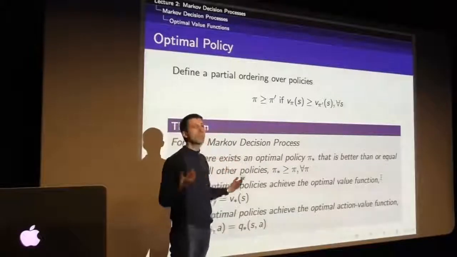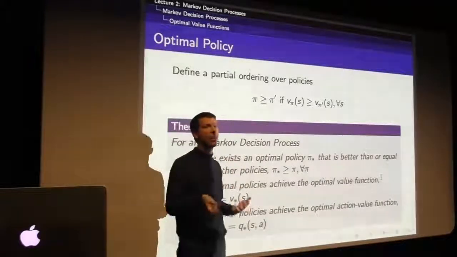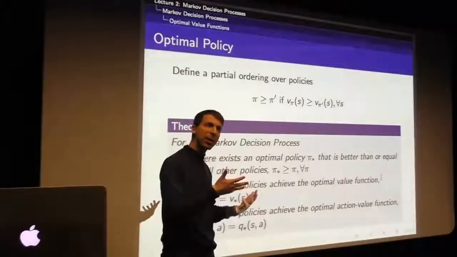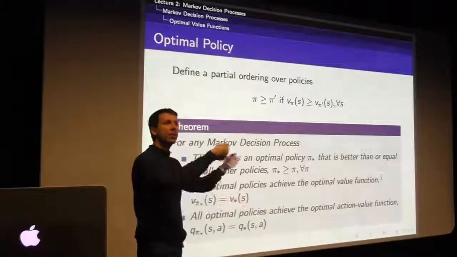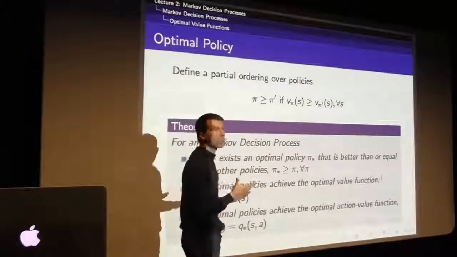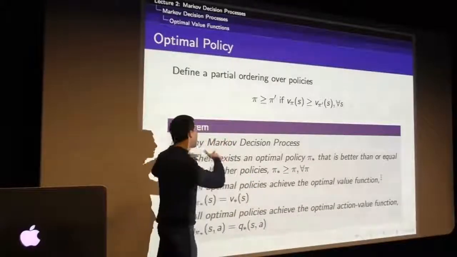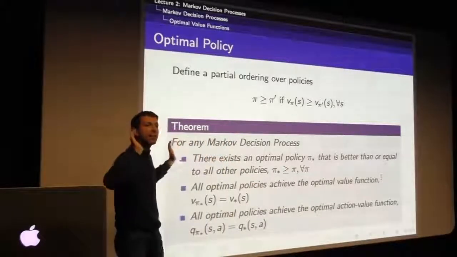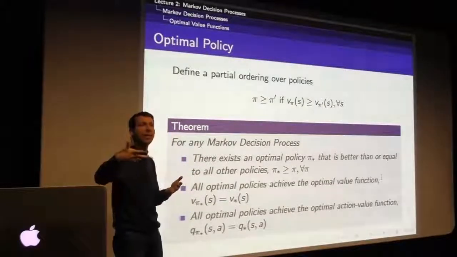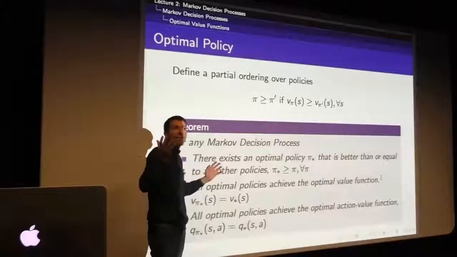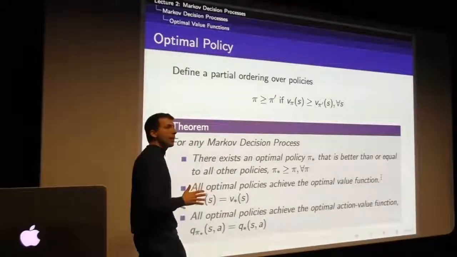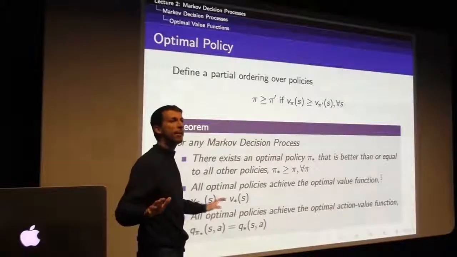This pi star tells you one way to behave in your MDP that will extract the maximal juice from that MDP. And we've already seen that that's true from the Q star. If you have Q star and you pick the action that chooses the arc with the biggest Q star, that gives you one such policy. But the theorem basically tells you that that's true for any MDP, that this really is the best thing that you could find in the MDP. There's not going to be some other thing that's better, some weird averaging policy that's going to do better than this.